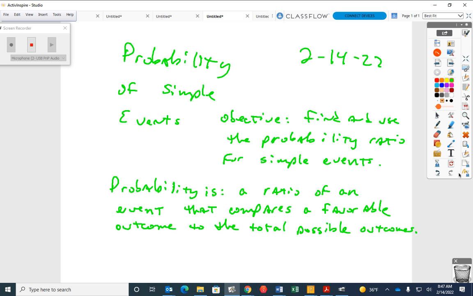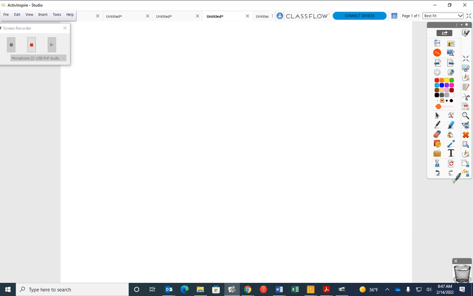Yeah. So if I'm finding the probability ratio, Elijah wants me to get a heads, right? How many heads are on a coin? So how many favorable outcomes are there? One. There's only one favorable. If I get a tails, does Elijah get $5? No, only if I get a heads, right? Well, how many possible outcomes are there? Two. Bless you. How many outcomes are there? Two. There's either heads or tails, right? So this would be my favorable. This would be my total. Does that make sense?